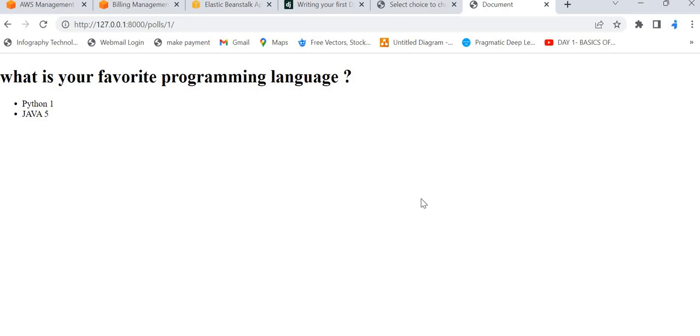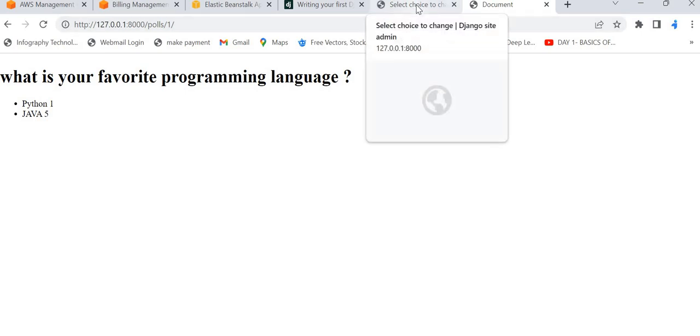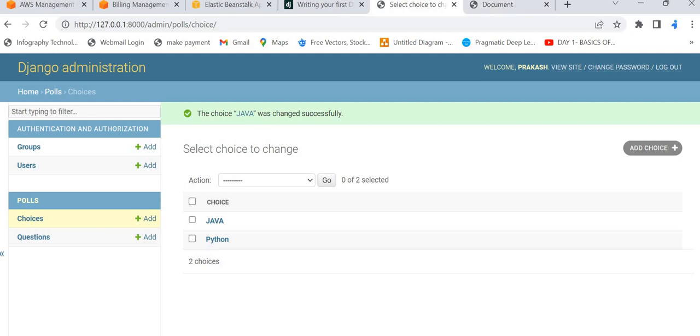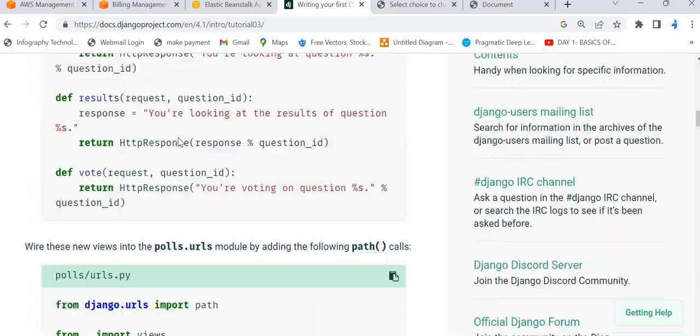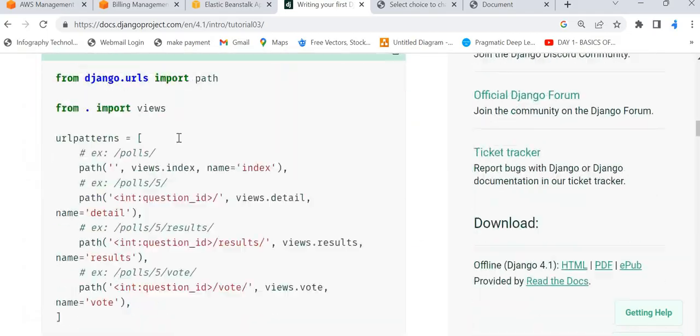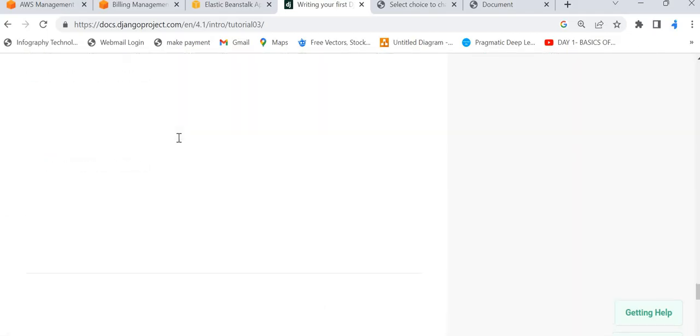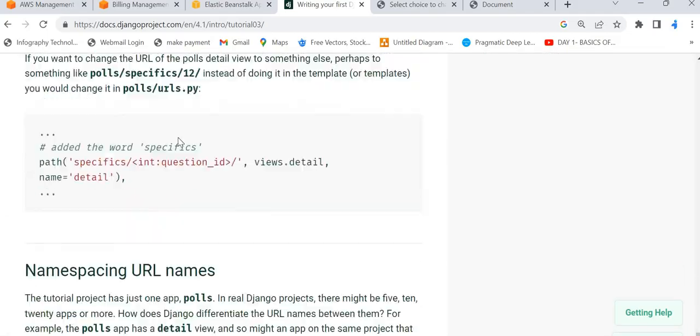So in this way we have created a simple Django application. We are controlling this whole thing from this admin panel. You can follow this whole tutorial from the Django tutorial website, the official website of Django. Follow the whole tutorial to complete the project.